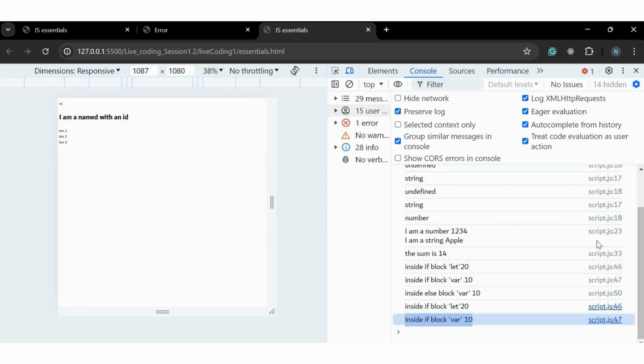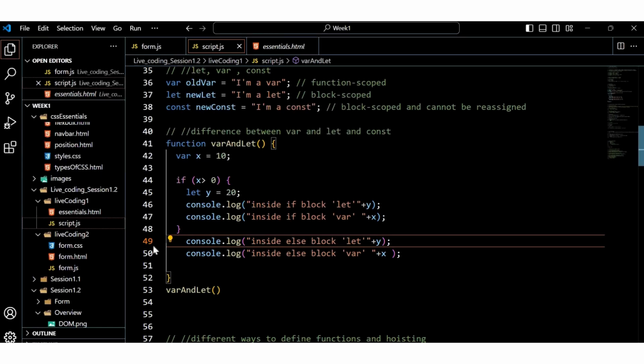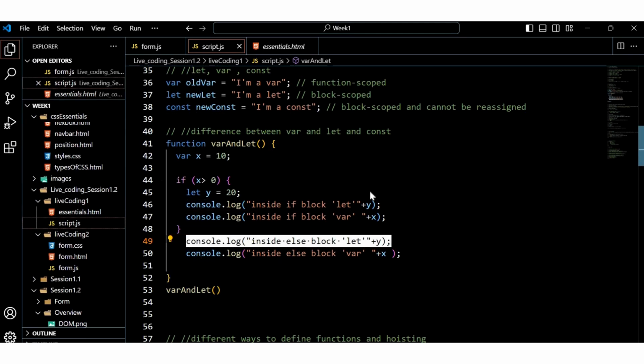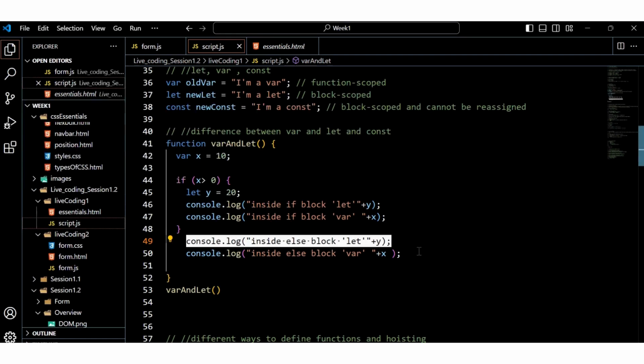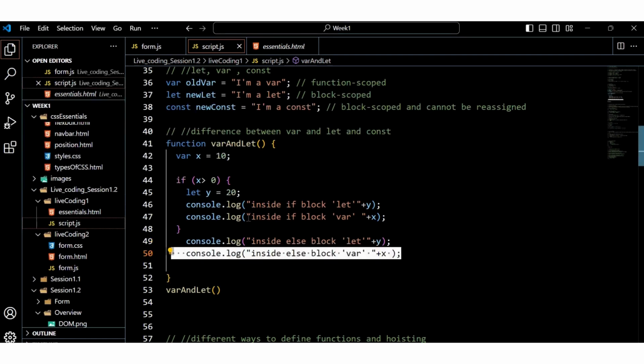These are all from previous runs. In this live version, we are running only 46, 47. So 49 and 50 were not able to run because for line 49 we have an error. And what is that error? That is y is not defined. So although x was defined both within the if block and also outside, your y is not defined.